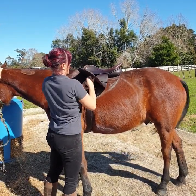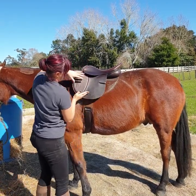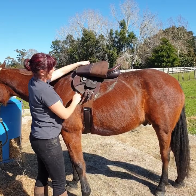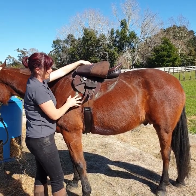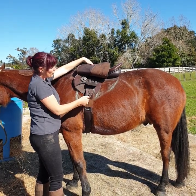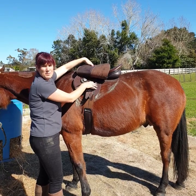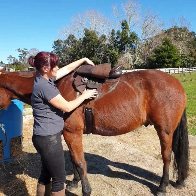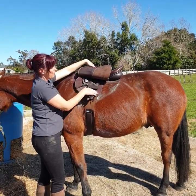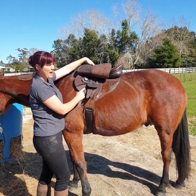The area on the horse is through that latissimus muscle — the lats run on the angle up underneath here, and this is the area that we want to be girthing on. It doesn't matter how high up it goes for a dual flap or a long girth. What you'll find is that the higher up it goes the potential is to be more bulky, but from the horse's point of view the perfect spot would be roughly in the middle, so long as it's high enough to sit on the flap.